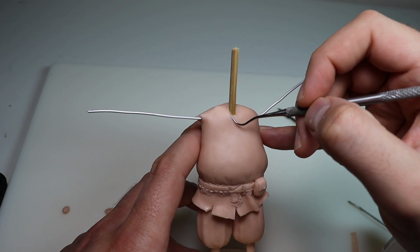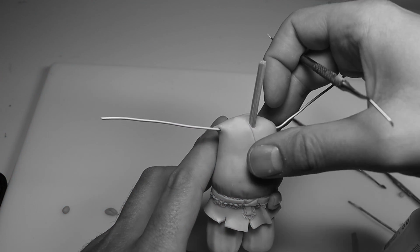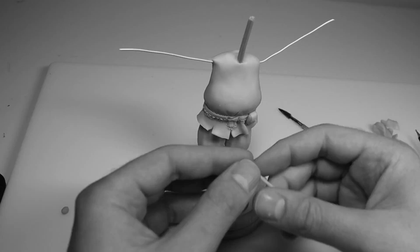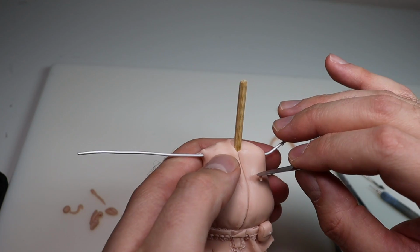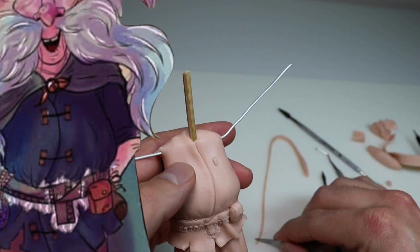Now for the next step, I'm just going to take my cone color shaper to indent some little wrinkles around his waist. Now I'm going to start the line in the front where the two halves of his shirt meet in the front, and that's a little too far to the one side, so we're going to move it over a little bit, but I still don't like it. We're going to do the snake of clay method instead. Add this and then blend the one edge in with everything else. Once that's looking good, I'm just going to start adding the buttons.